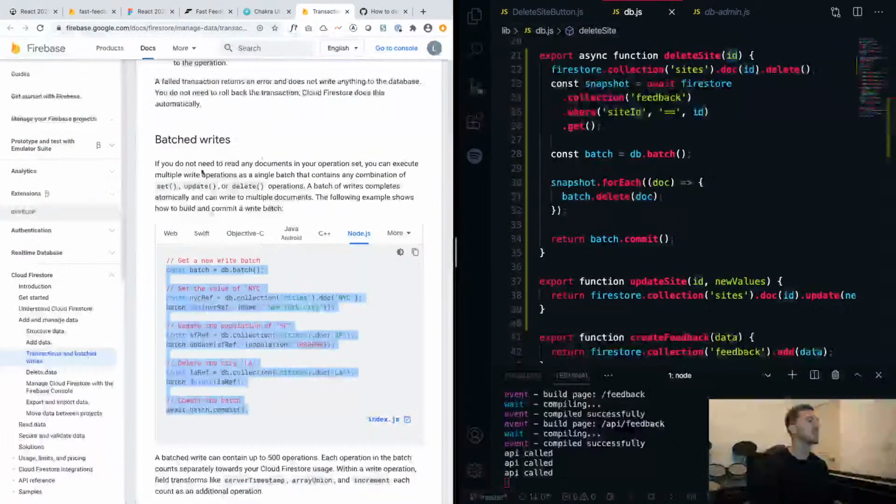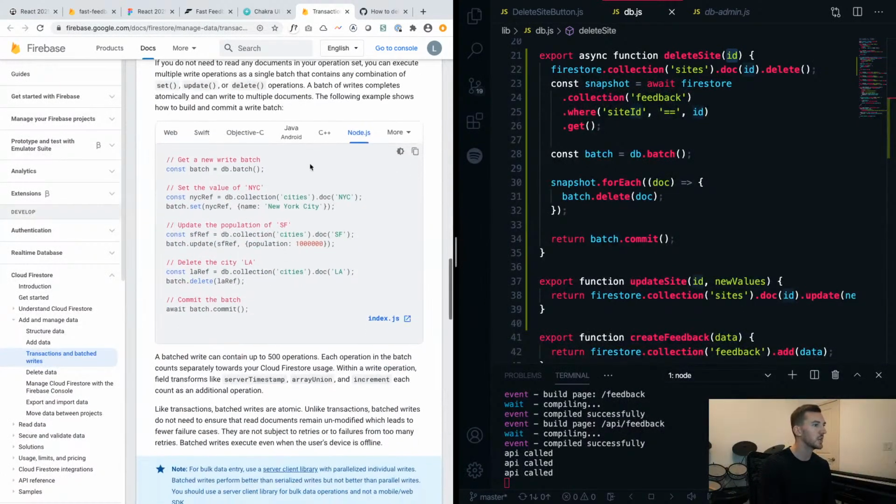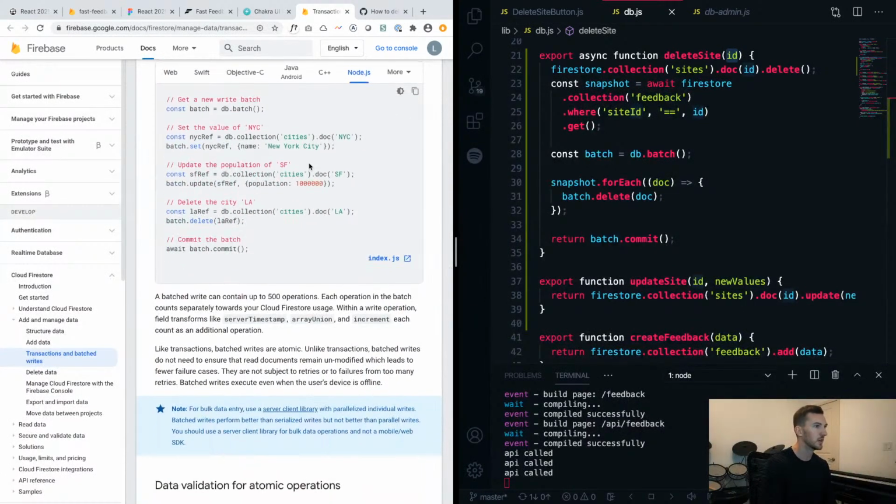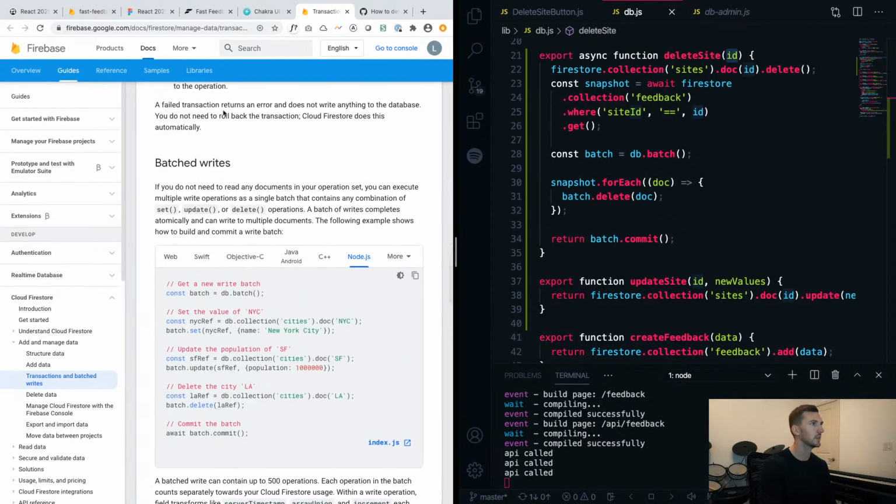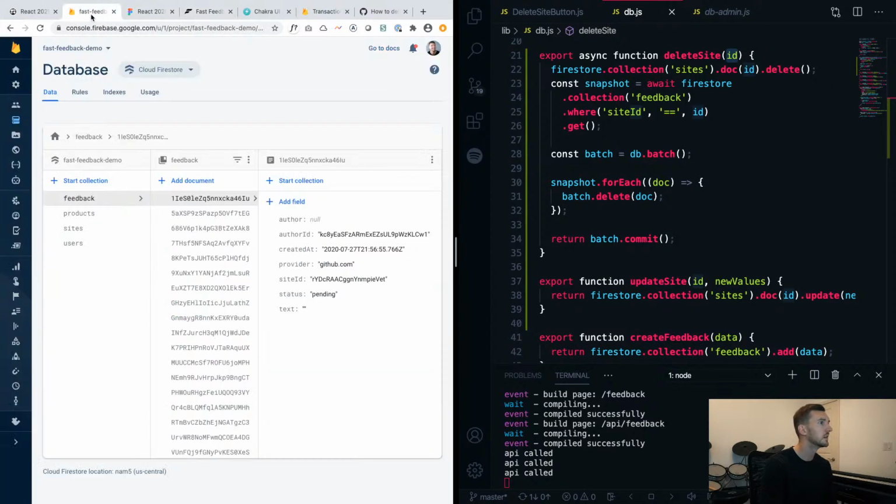I did see some stuff when reading through here that was like, hey, you probably shouldn't do this client side unless your security rules are set up right. But mine should be set up right because I am the author of that comment. But that does make me wonder, there will be other people who will leave pieces of feedback and I won't be the author of that. And we'd have to change that to be not only the author of this piece of feedback, but also the site author. And maybe we don't want to do that.